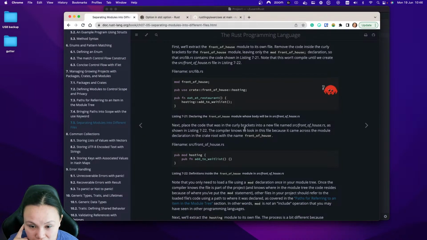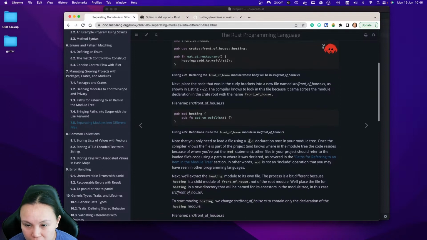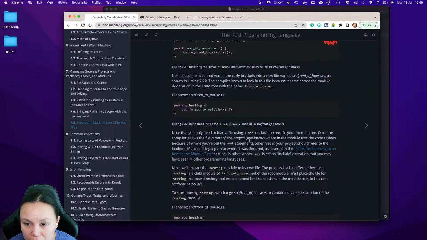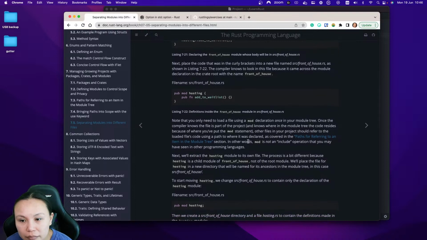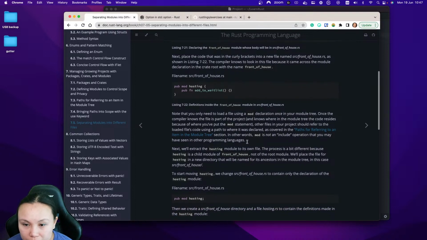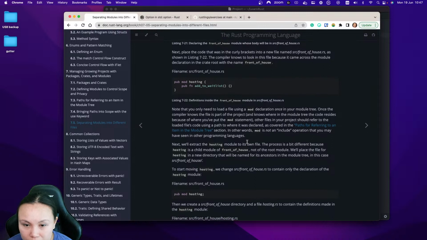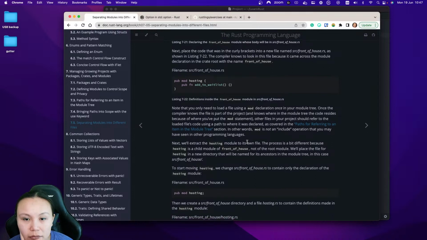So yeah, you need to load the files and module declaration once you're in the module tree. It's a child module, front of house, not the root module.